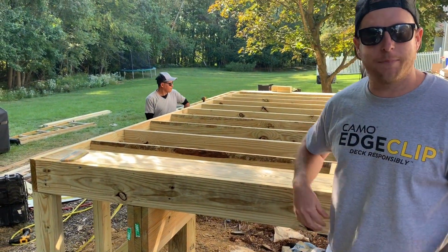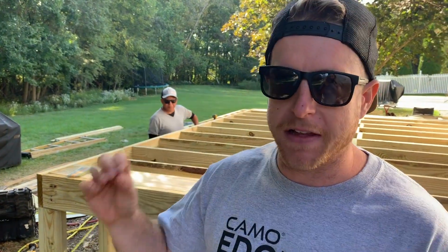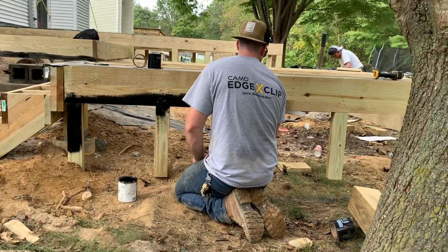That's pretty much it. But when you have the flat blocking like that, you want to put flashing tape all over it to make sure water doesn't sit there and just hang out. But anyway, that's kind of how you do it, and then you put the flashing tape on top, and then it's all good to go, and then I'll show you how to do that a little bit later.